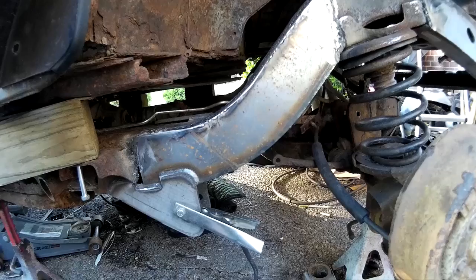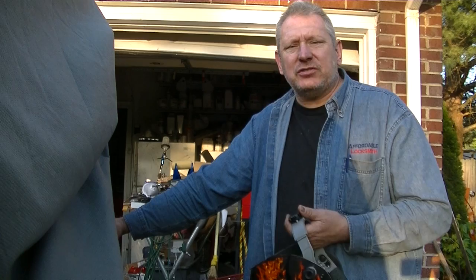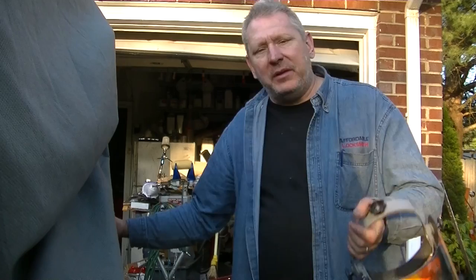Well, you could tell that we made a lot of progress today, and I was really super happy that we've got the safety cap rail installed on the shackle. I've got some more welding and grinding to do. This is one that you don't want to skip or skimp on the welding. You want to make sure that you get everything welded, ground down, weld some more if you need to, because that is a critical component of your frame. It supports the back end of the Jeep and the axle, everything. So you want to make sure that you get that welded in really, really well.